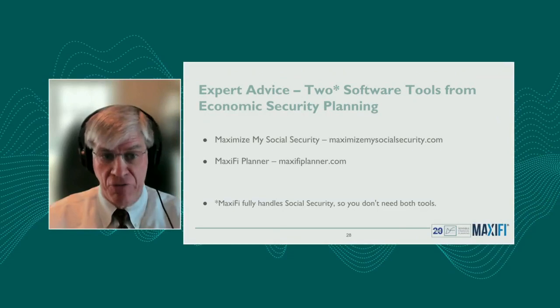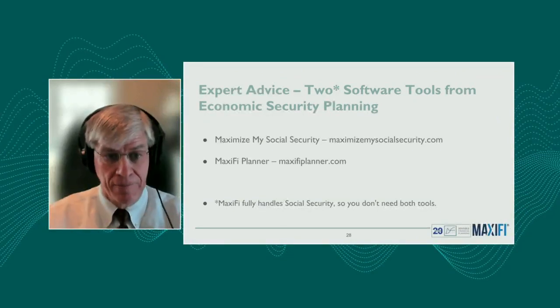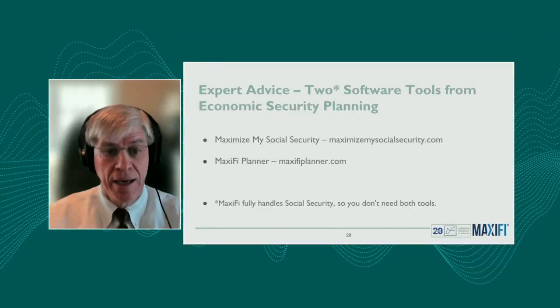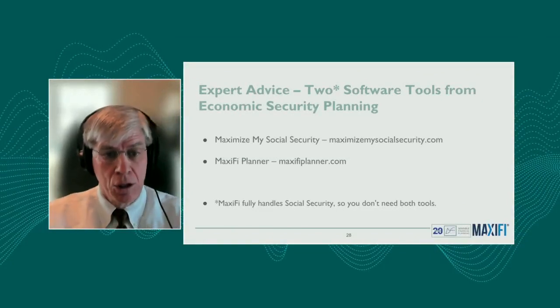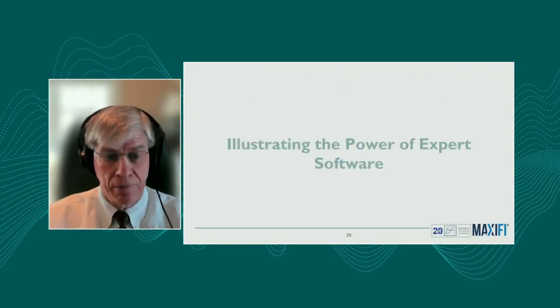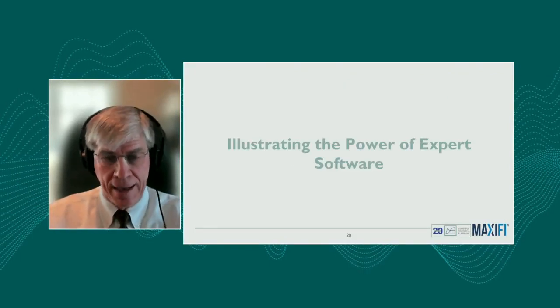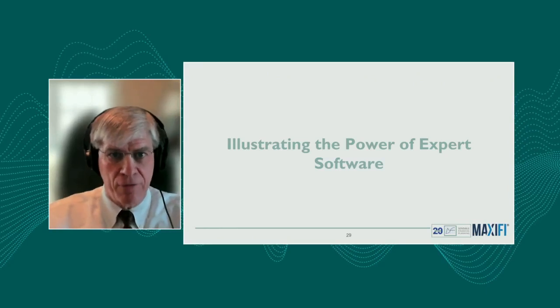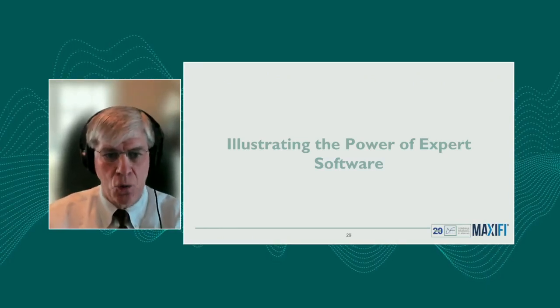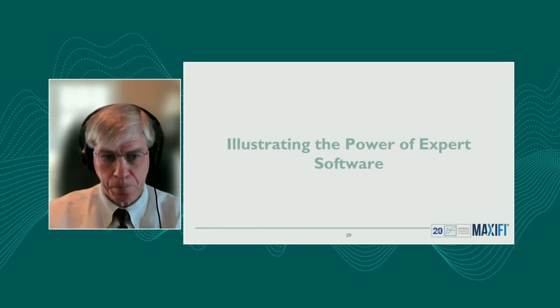And that's very important because, as we've said several times, Social Security will not come to you and say, here is a benefit you are owed. You have to file a claim. And if you don't file a claim, you won't get a benefit. So getting a book and getting software is very helpful. Larry, turning it back to you to show how software can help.